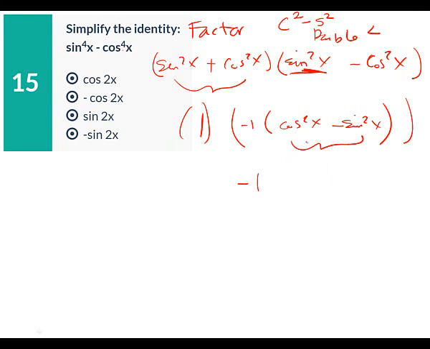Now what do I get to replace that with? Look at cosine 2u. In this case, my u is x. So it would be the second one here with a negative in front. Now that one might not be as tricky on the test. It might come out nicer on the test. You might not have to factor out the negative, but I don't remember. I couldn't make it the exact test question. So, all right, that's it.